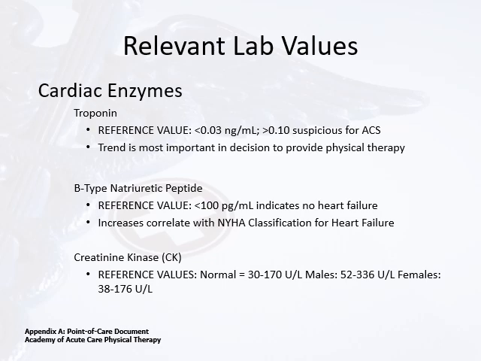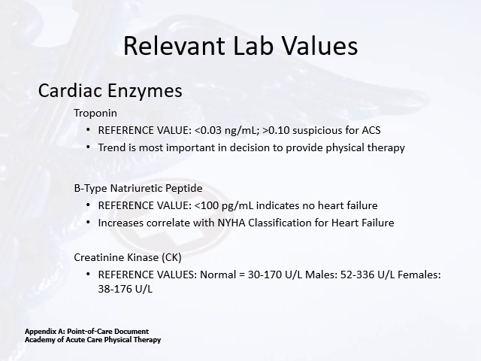If it's starting to go down, that indicates that the heart has stopped being damaged. There's no additional damage happening at this point. So it's usually safe to start to work with the patient. If you start to see that those values are serially going up and they're not plateauing, it may be more appropriate to defer your therapy until we see a downward trend.